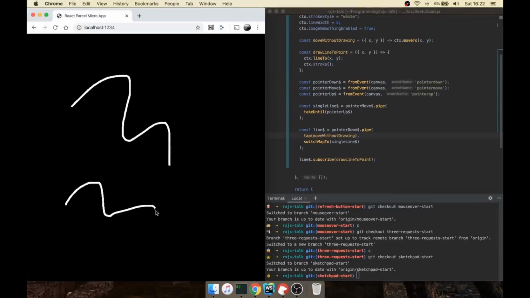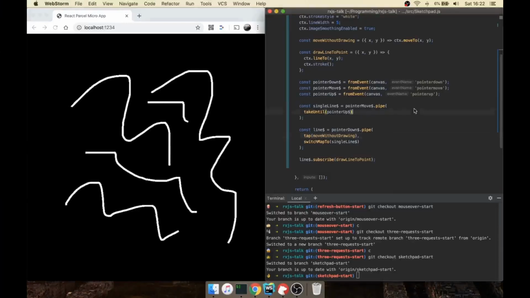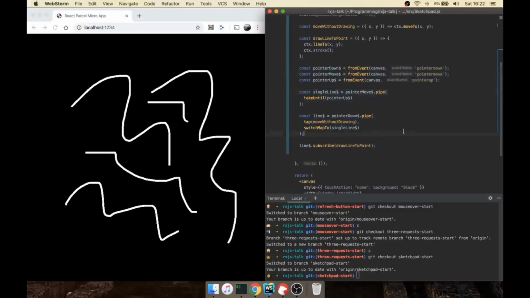Okay, it's looking good. All right, so we have a working sketchpad in, these barely count, four or five lines of useful RxJS code. Again, I really want to emphasize, this is as close as I can get to proper functional programming with all kinds of crazy functional abstractions in JavaScript, but that work over values that have effects over time, values that depend on each other, streams that you merge together.